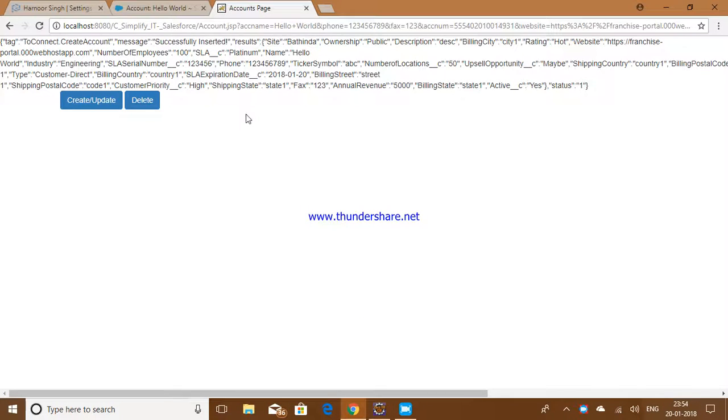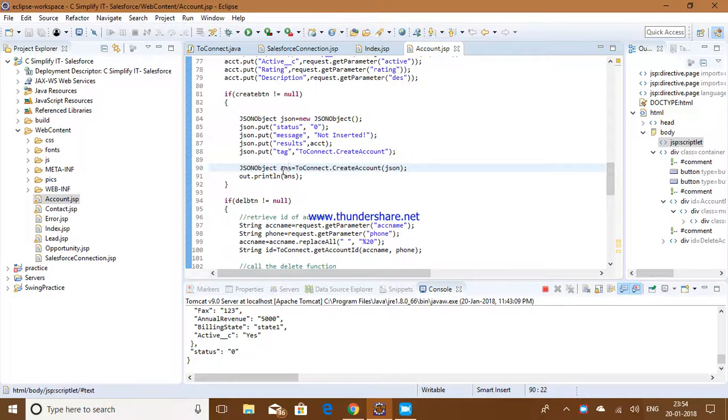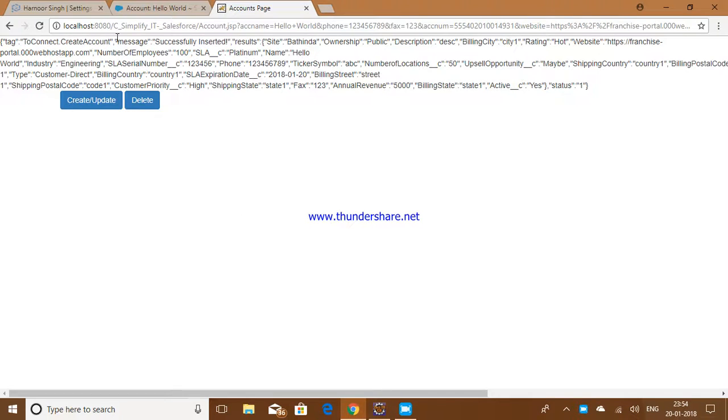Basically what you see over here is this JSON object ANS that has status 0 right now, mind it, and the message is not inserted. See over here, the message is successfully inserted and the status is right now 1. That means it has been inserted. We just checked over here.